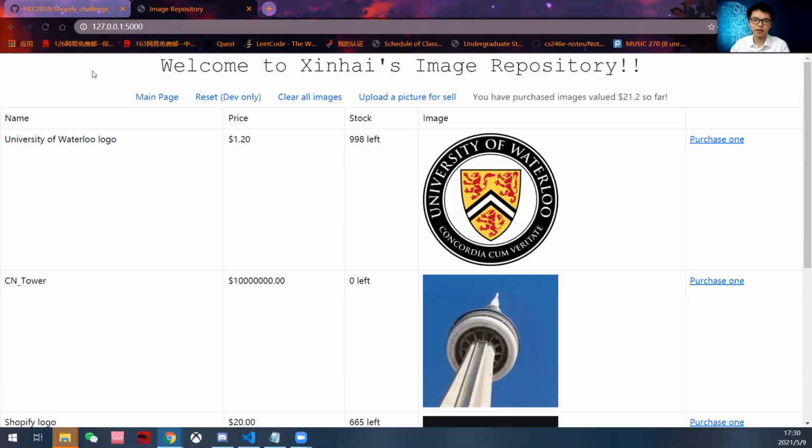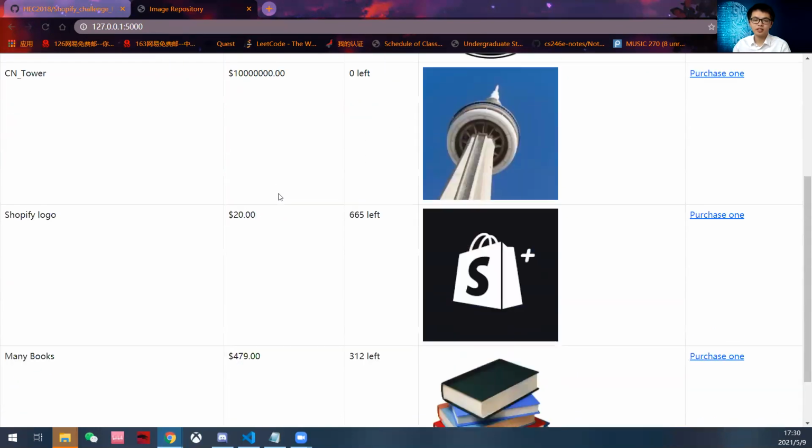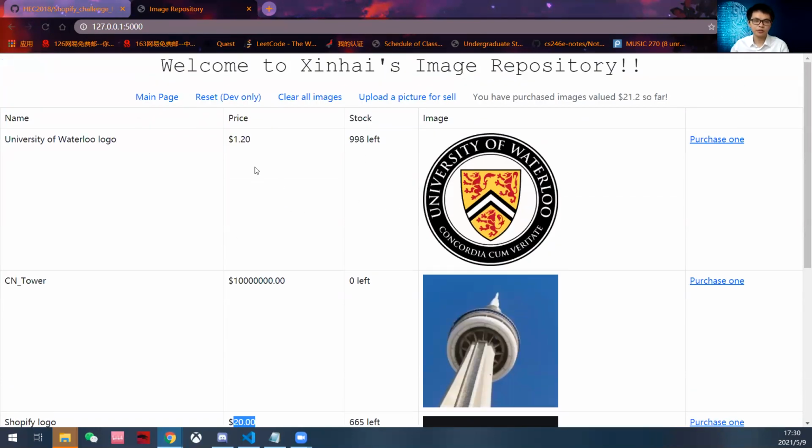Just return to the main page. And now you can see that you have purchased images valued $21.20 so far. Remember that the Shopify logo costs $20, and the University of Waterloo logo costs just $1.20. However, there are some images that are sold out on this website.